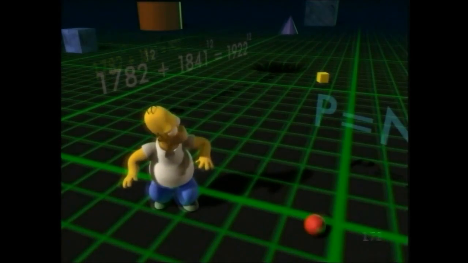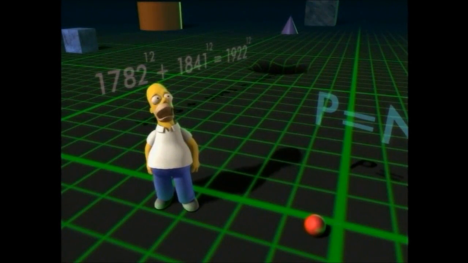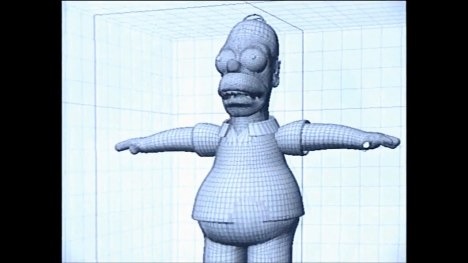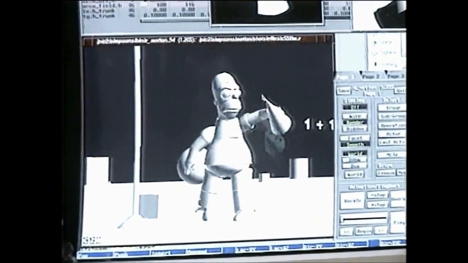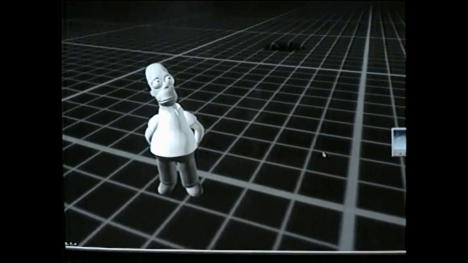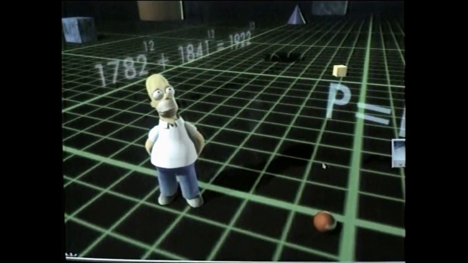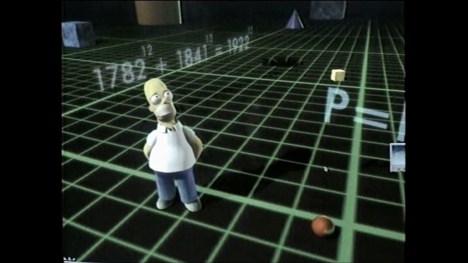It's like, did anyone see the movie Tron? It's funny, the rule in computer animation is rendering time stays constant. It still takes hours to render a frame, but now a frame is with leaves blowing and hair moving. I mean, a frame of a typical computer animated motion picture now is a pretty elaborate frame, whereas you look at the stark black grid background and Homer's relatively simple model.